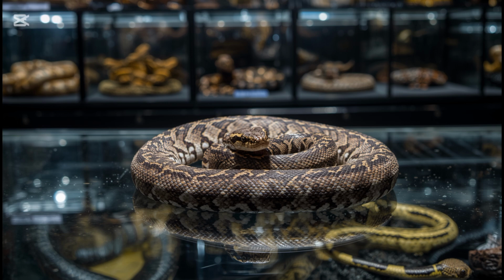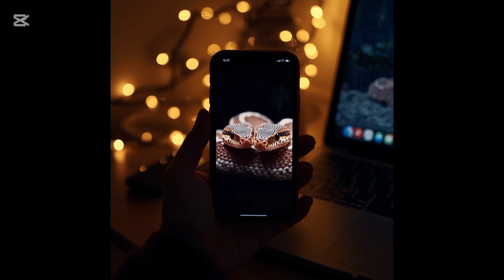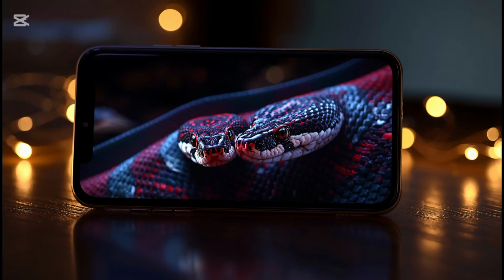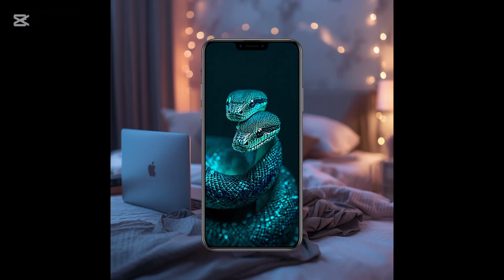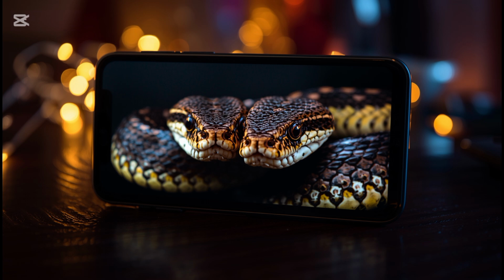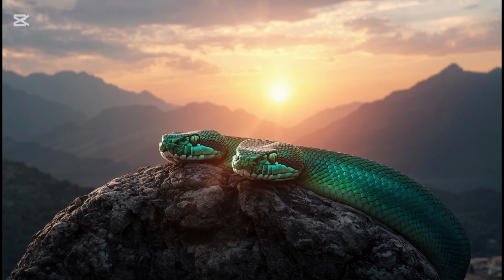But beyond the market, there's something else: the internet. Whenever a video of a two-headed snake is uploaded, it spreads like wildfire. Millions of people watch in amazement as the two heads eat, fight, or simply crawl around. Every moment feels extraordinary. Every glance feels magical. And that's the true wonder of the two-headed snake. A creature that reminds us nature is full of mysteries waiting to be discovered.